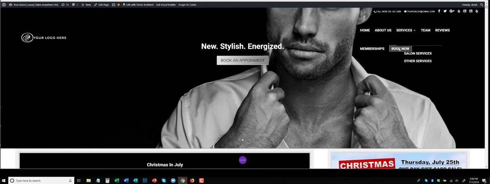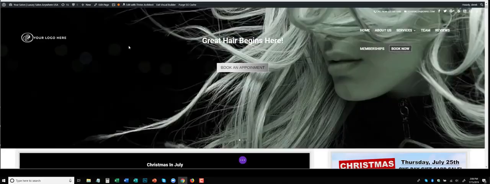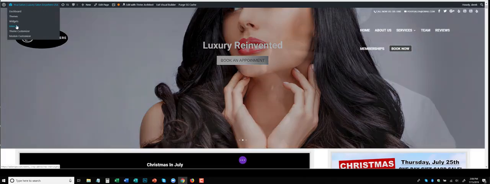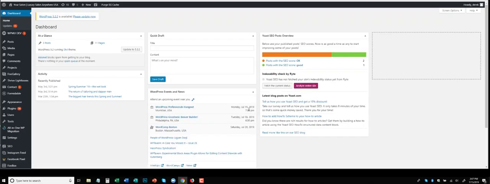And once you're done, you hit save. Okay. In this case, you see the Book Now button in our menu. The Book Now button is separate because we have to go into our menu to change that. So our menu is all the pages that were included in our menu. And if we made a change and we're getting off a page, the site's going to remind you to save and exit. Remember, you want to always save your changes. It's frustrating if you go too far and don't save it, and then you go, oh man, and you have to go back and redo it. So let's make sure we save that, right?